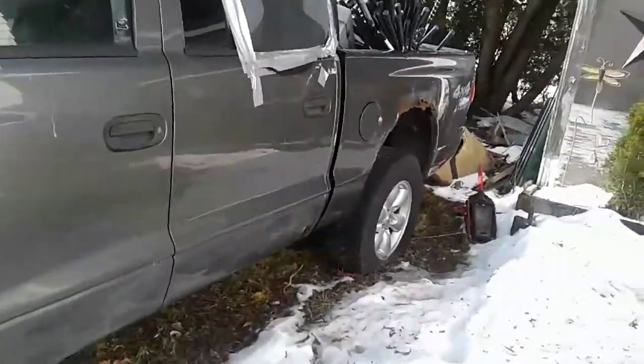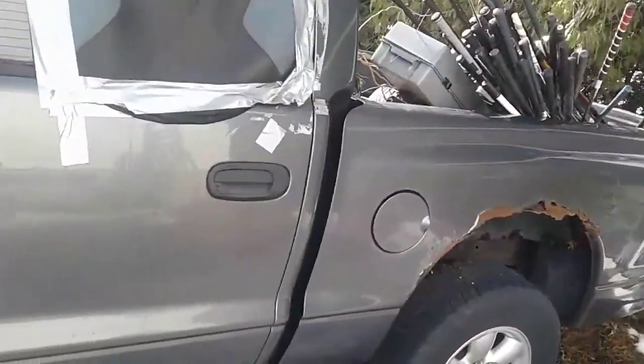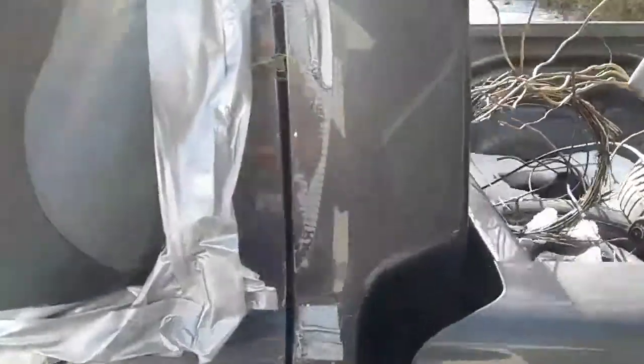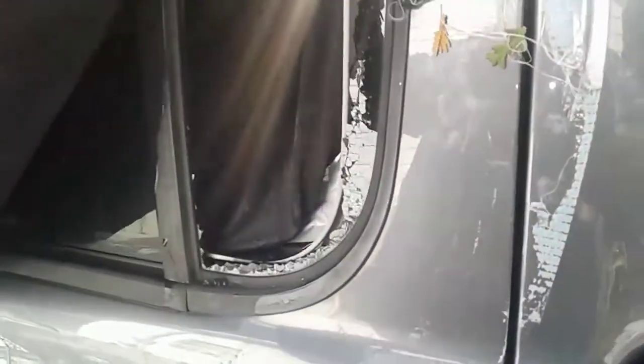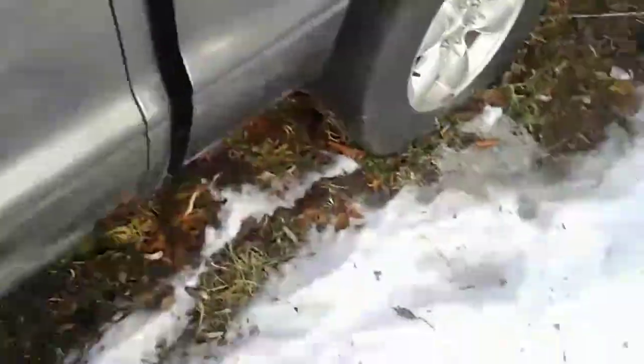The reason why is, stupid me, I locked the keys in it one day. And I broke the window to get them out, so I've got to replace that window, which ironically is an easy window to replace, so I'm happy enough for that. Then buddy Aaron showed me, he says, oh, you can open them easy. How? What? Just pull on that and put a Slim Jim in it or something. A little unorthodox, but I guess.